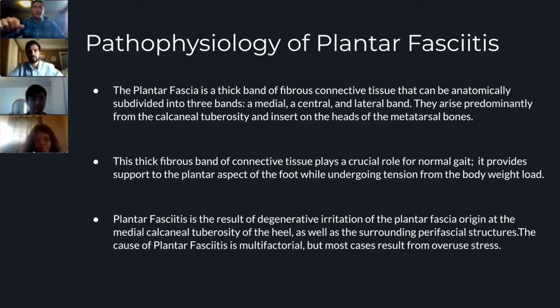So the plantar fascia is a thick band of fibrous connective tissue that can be divided into three portions. They arise predominantly from the calcaneal tuberosity and insert on the heads of the metatarsal bones. Now, this thick fibrous band of connective tissue plays a crucial role in gait. It provides support to the plantar aspect of the foot while undergoing tension from the load of the body.